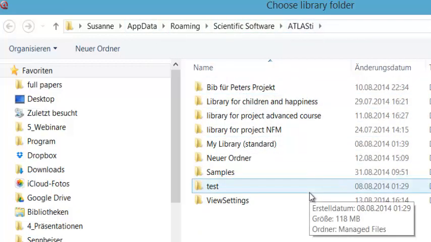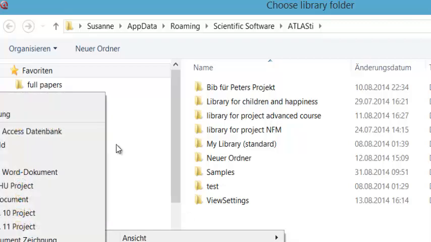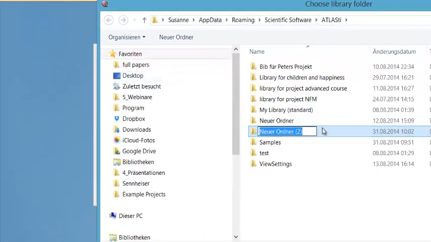It is buried somewhere in your file system, and it's actually secure. You really have to know how to go there, and you can't really delete the folders accidentally. And so this is actually a good place to keep and store your library.